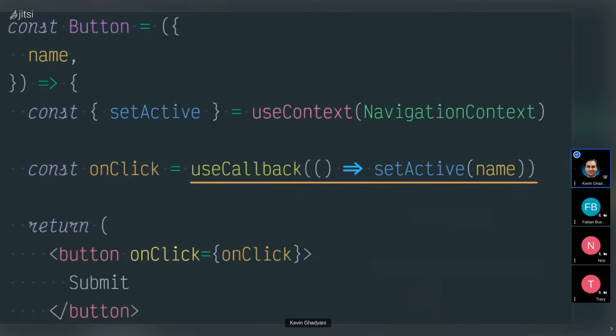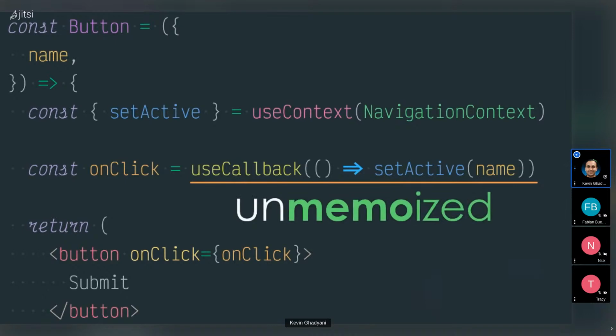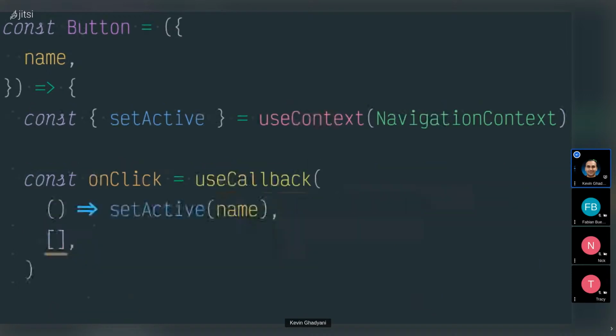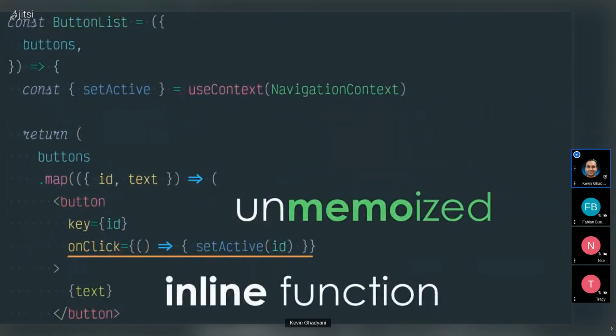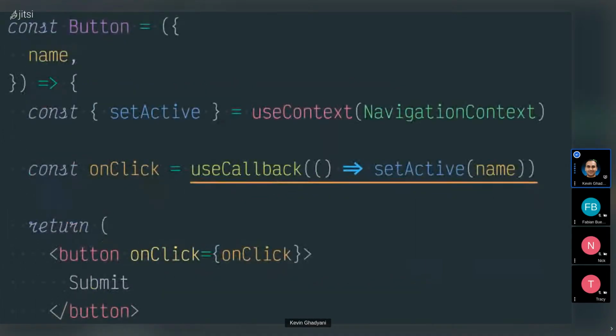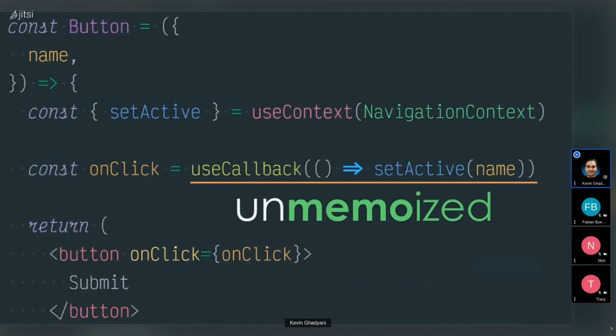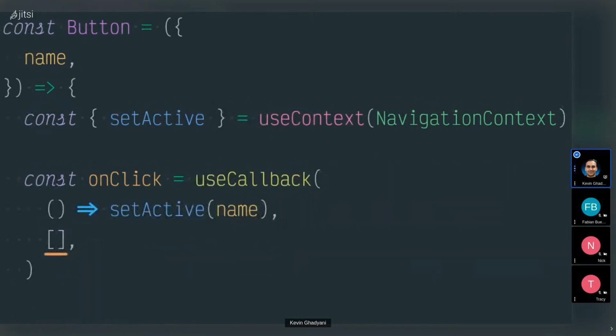This is a useCallback that we have created to fix the problem of that onClick being unmemoized. But, oh, we did it wrong. It's unmemoized. Why is this unmemoized? Keen eyes here: we forgot the second arg. So we're going to add the second arg. Think of this like a PR. Somebody sends me code like this. I say, hey, it's an inline function, it's unmemoized, please memoize it. They write me this code. I say, no, this is still unmemoized, please add the second arg. They add the second arg, and I'm like, no, this is wrong.